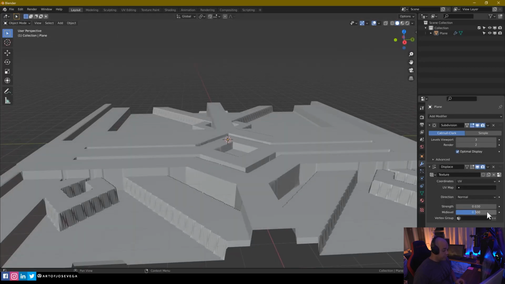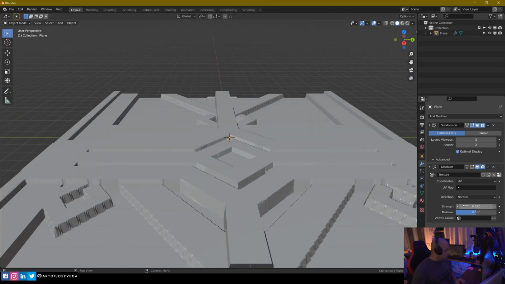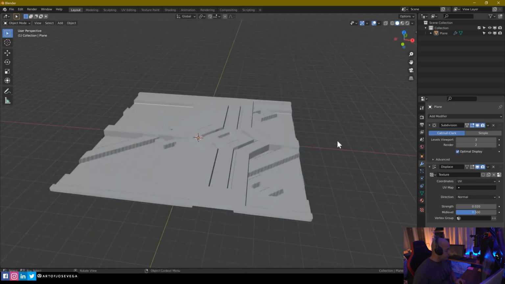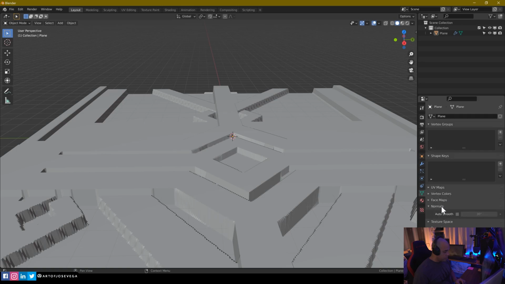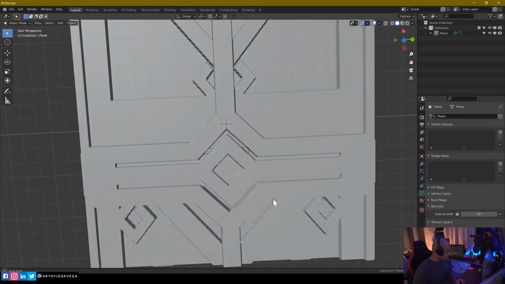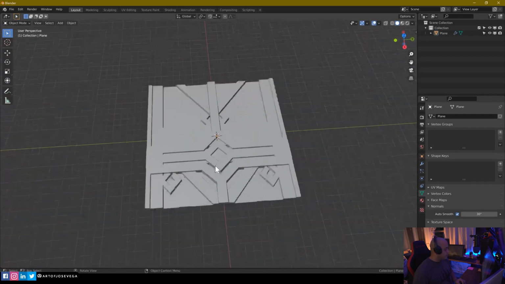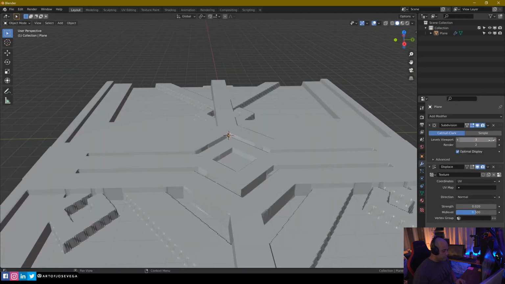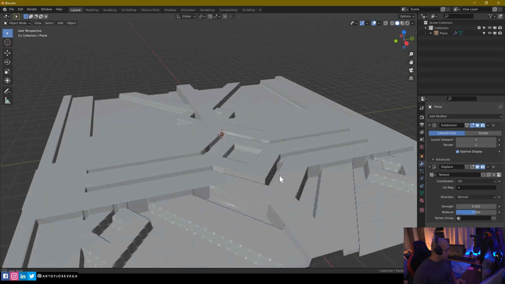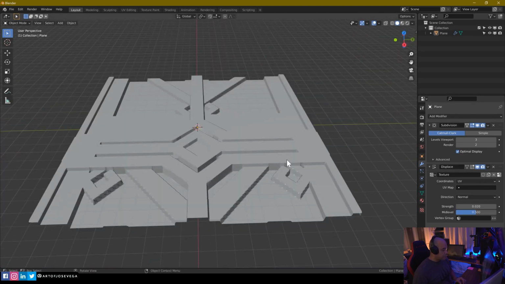And since this is modifiers, you can always play with the strength here of this to get something that is closer to what you want, right? And let's shade that smooth and maybe fix the normals here. Now we got something that looks like the displacement that we have. Now you can keep cranking this up, the subdivision, to get an even smoother transition. But now you can just apply all this.